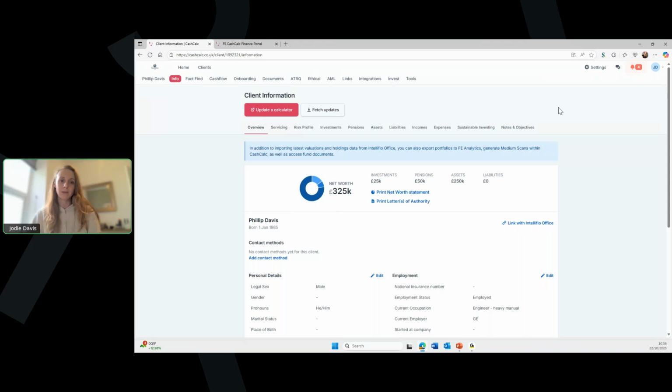A lot of the inputs are incompatible when transferring from gross to net. In the gross we're asking for a salary, is it earned income, is it taxable, should it be taxed as a dividend, what's the escalation rate, is there any pension contributions attached to that? And in the net modeler, we're asking what's the name of the income, how much is it, when does it start and finish? So they're not really transferable inputs, but you can get the net into the client information and then push that to the gross. You would then just need to fill in the extra bits that are required for the gross to tax things correctly.